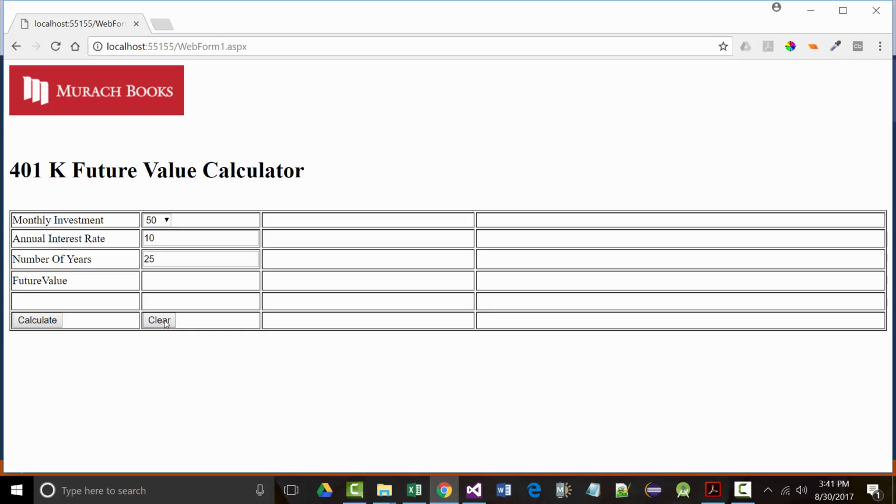Click clear. Well, that all got removed. Good. Let's change this from 50 to 450. Again, put in 250, and it must be between 1 and 25. Sorry, 10. Well, and now I know that works. All right, and 200. Calculate. Okay, number of years. Oh, that's wrong too. Good, so that works. Calculate. No. Clear. Set it back to 50 and it cleared out everything. Now we won't know for sure if it cleared out our future value until we calculate a future value.